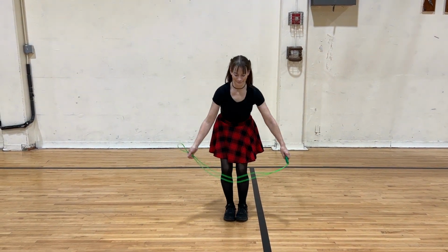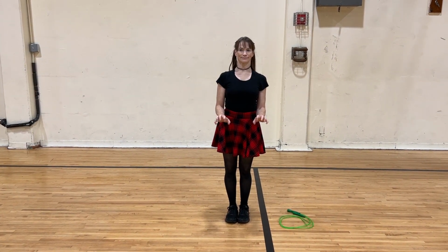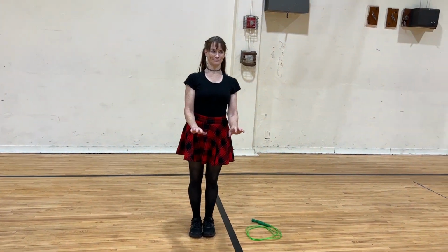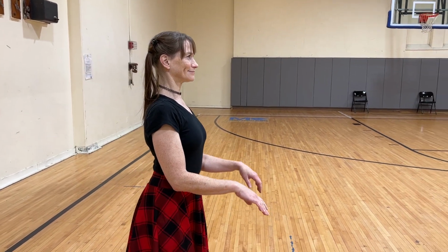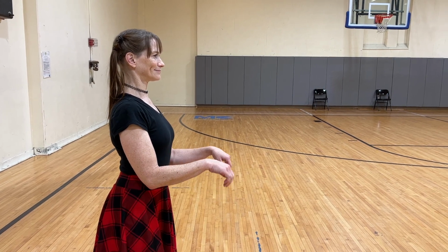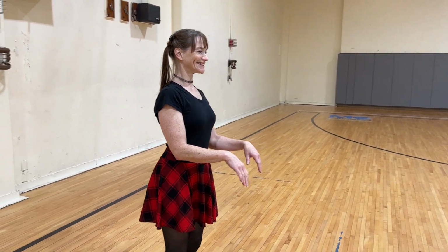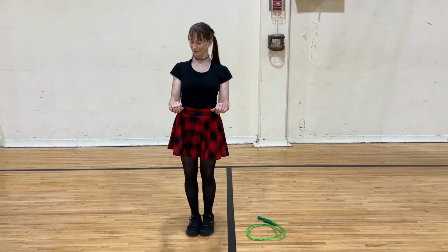And we're gonna put the rope down for that. Okay, so the first is kind of like a wave of wrist flexion and extension. I'm gonna also shoot this from the side so you can get a better look at it. Almost looks like Shauna's playing the piano, but she's not. You'll see it's a very flowing movement, and as that wrist goes down, the palm comes up, and as it comes up, then the palm comes down. Okay, that's a good starting point. And you see the elbows are bent at about 90 degrees.